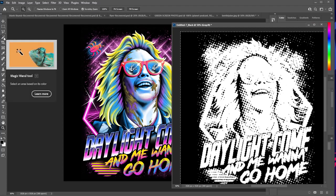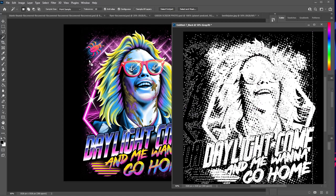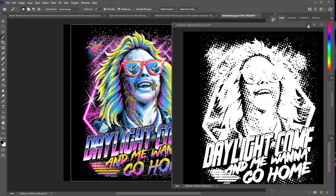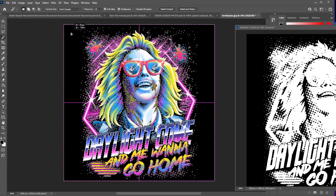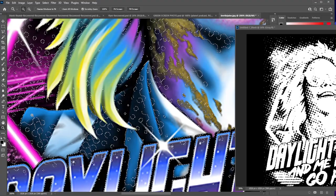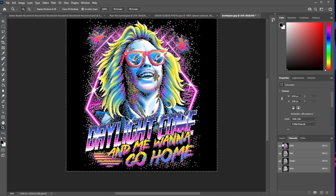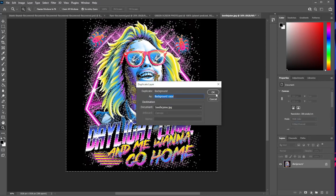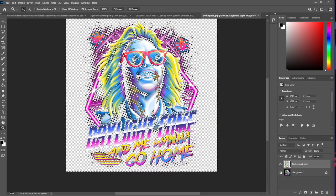Next, go over to the magic wand type selection tool. Click with your left mouse button and drag the selection onto the original. As you can see when we get back over here, it doesn't quite line up, so you want to make sure it's lined up. And now we have a selection of all of these little holes that line up on this document. I'll minimize that guy because we don't need it right now. What I like to do is come over here and duplicate this layer so we have one still preserved, and now we can hit Delete.